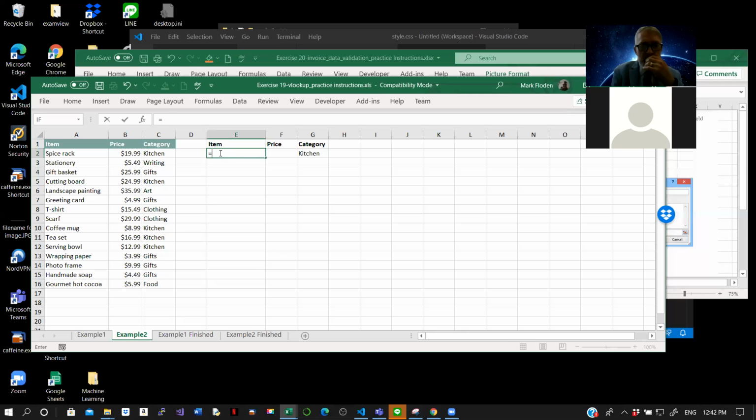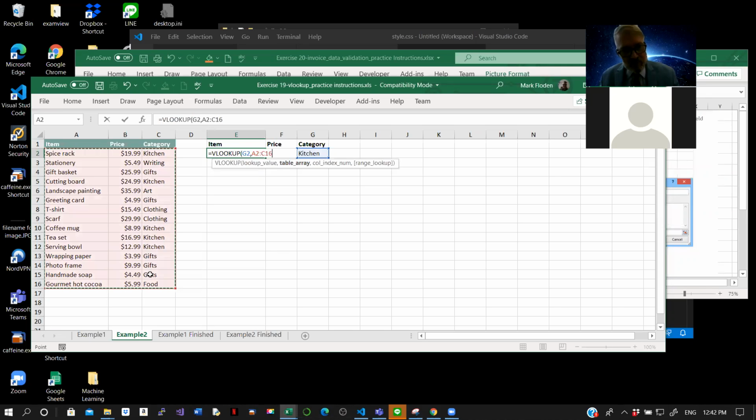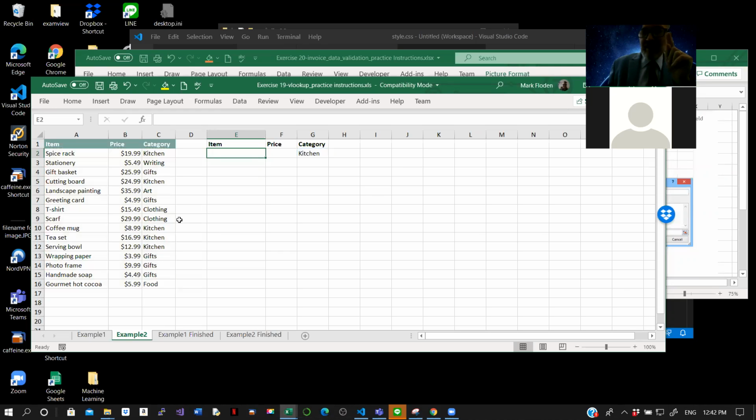So we go equal, and then we do our vLookup, and the thing that we want to look up is kitchen. We want to look it up in this thing here. Oh no, this won't work. All right, so good that I almost tried that, and I know it won't work because the thing that you're going to look up must be in the leftmost column. So yeah, forget that idea. We have to look up item. Sorry. If we were going to do that, we'd have to take these 2 columns and move them over there. That's all right. Okay, so we do have to look up item.